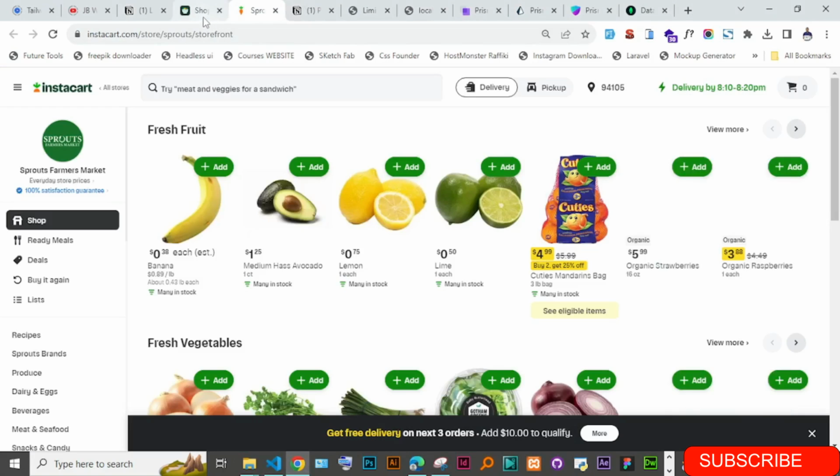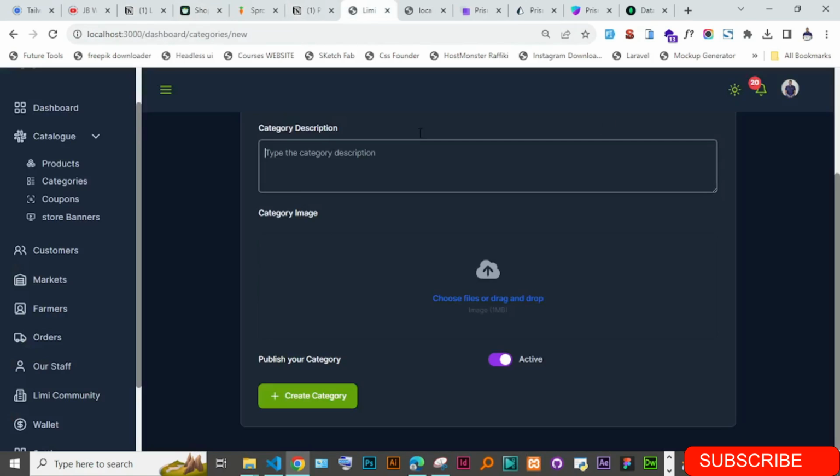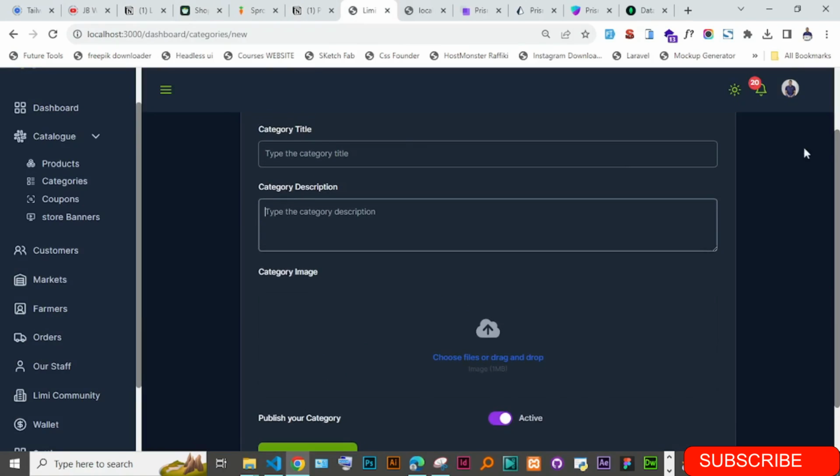Now we have many categories we saw here. Another one is fresh fruits. Let's create fresh fruits, and these are fresh fruits. Just upload the image.